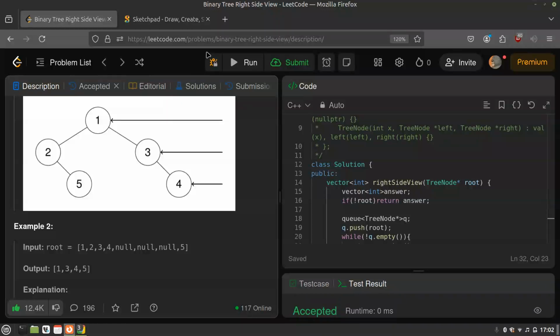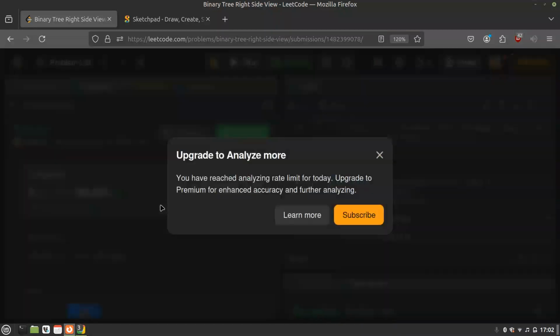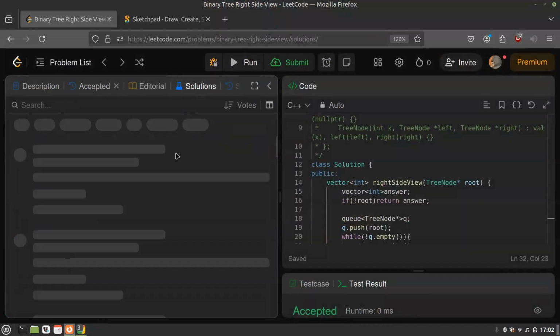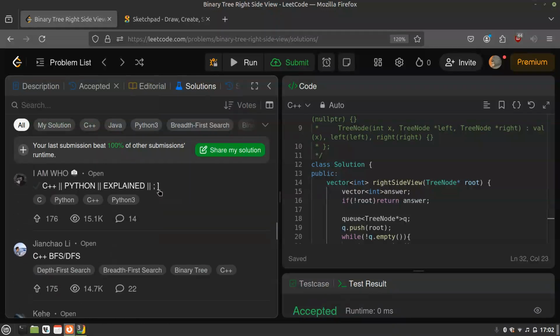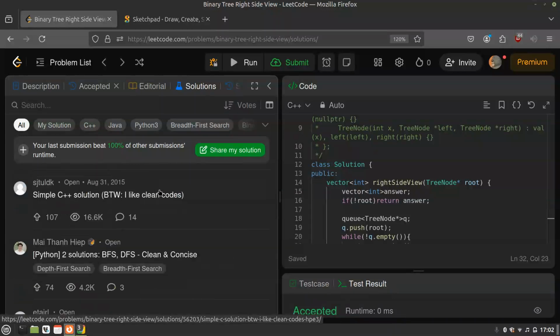So let's see if this works. Okay, we have utilized our limit. So yep, this should work. I'll just check once the time and space complexities.